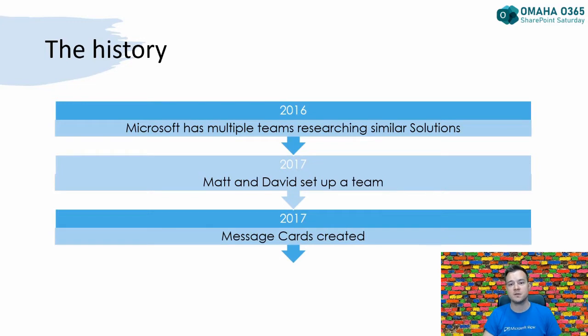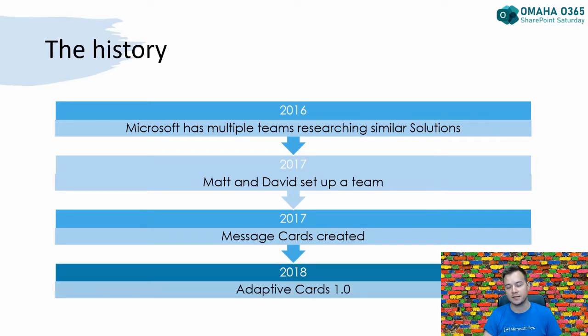And just in the same year, they released the first version of message cards, and very soon it became obsolete and was replaced just a year later by Adaptive Cards 1.0, because, well, it turned out that the message cards technology is just not flexible and scalable enough to be taken as this baseline, this fundament for the future development of a technology that can be used, expanded and extended.